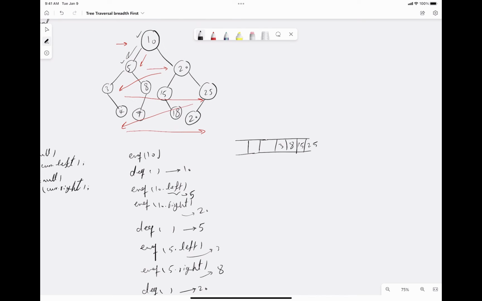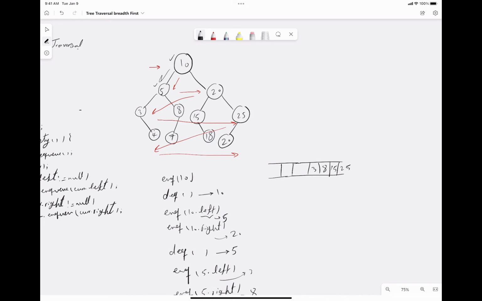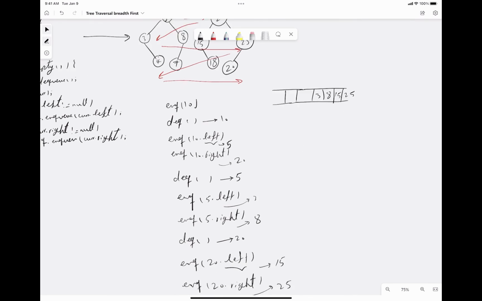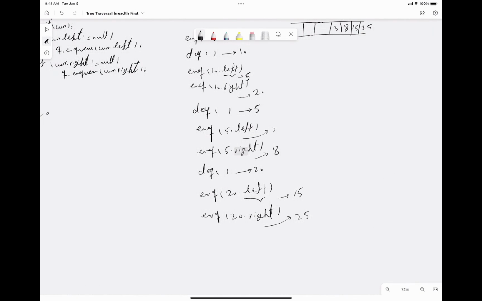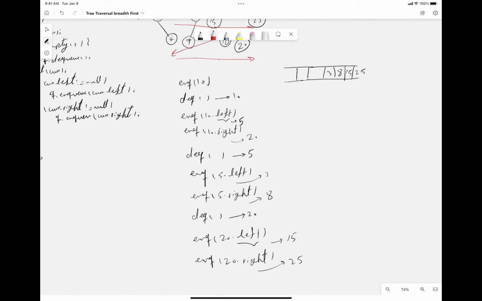As you look at the queue now, these are actually the third level of the tree: 3 from left to right, then 8, then 15, and 25. Because it's a queue, we're going to dequeue all of these items from the front of the queue to the end, which is exactly based on the tree, from the very left to the very right of the level that we have. After that, we're going to go to the next iteration. Maybe it's also good to actually have these iterations here.